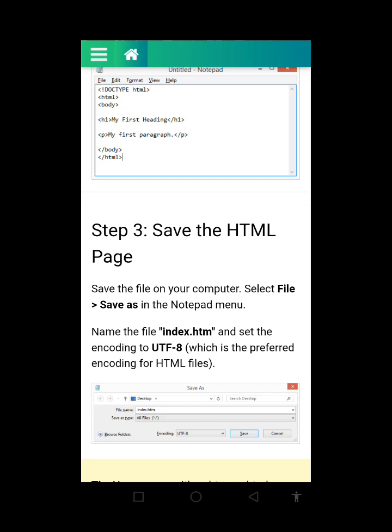So you save your document in the Notepad menu through the save as button. Then you need to name the file index.html and set the encoding to UTF-8, which is, of course, the preferred encoding for HTML files.